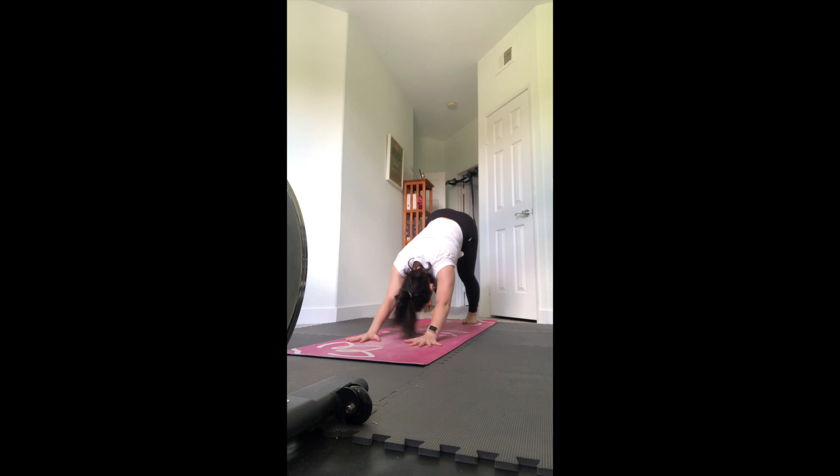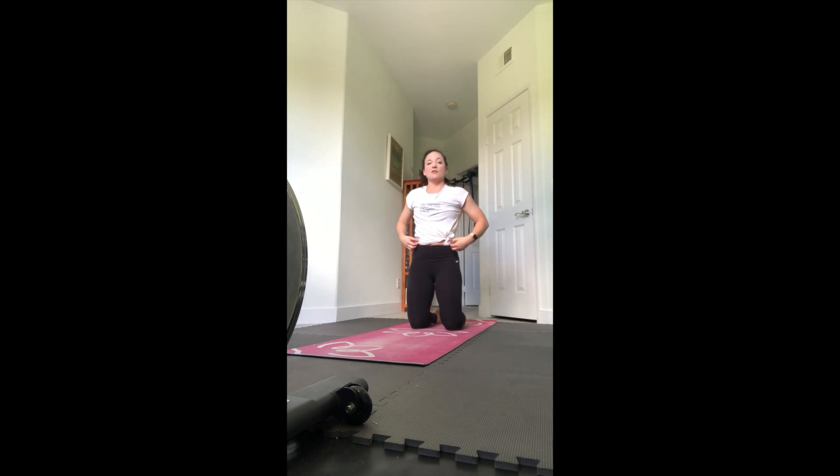Now bring your knees down - we're going to do camel pose. We want the knees right under the hips. First one: hands on the lower back, fingers can point up or down depending on your wrists. Lift up, create length on the sides of the waist, squeeze your shoulder blades and elbows towards each other. Then start to arch back but keep pushing your hips forward and lifting the chest up. You shouldn't feel any crunching or pain in your lower back - you want to use your whole spine and whole body to back bend. Slowly come up and then take a moment and sit down.